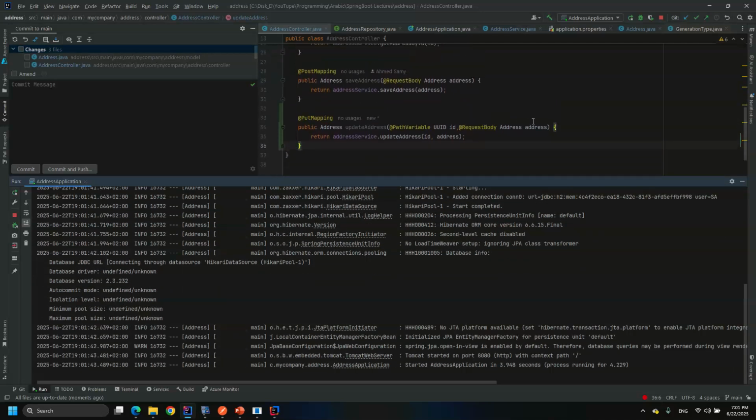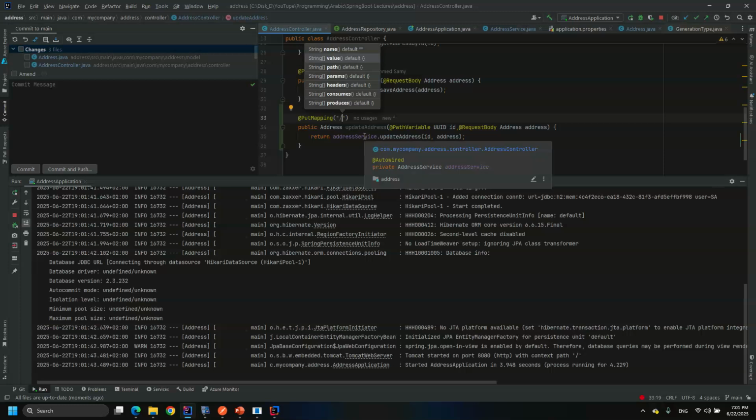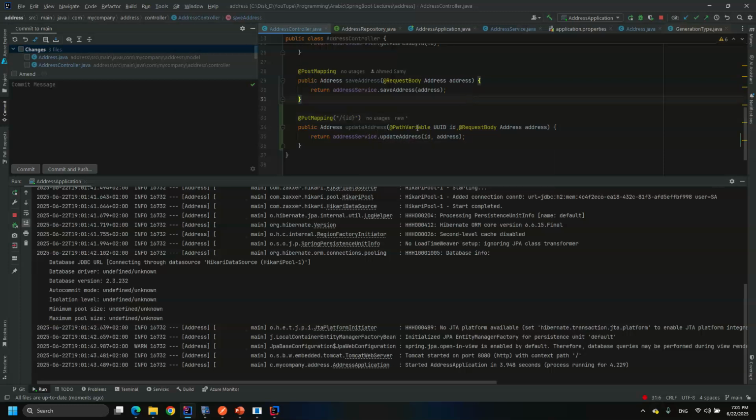Because it should allow method boot. I have it already. Oh, yes, it's not allowed because I didn't provide the value of ID here. I need to provide the value of ID because remember this is a path variable, and I need the path variable to be at this point, which I have there. So that was my mistake. So let's rerun the application again.